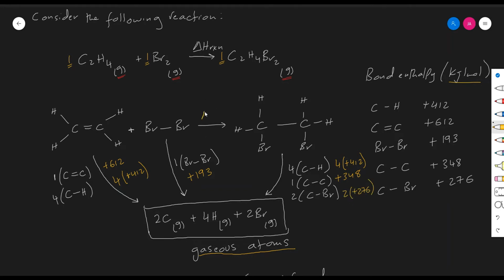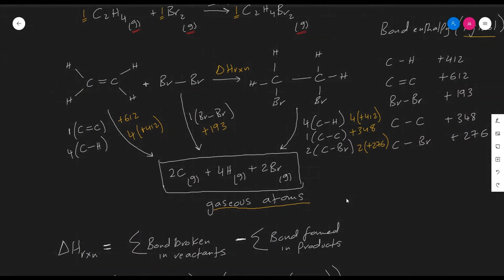And to calculate the delta H of this reaction over here, one would have to move from reactants towards the products through this cycle. Thus, these two arrows represent bond breaking. They represent the bonds broken in the reactants to form the gaseous atoms. And these gaseous atoms would combine to form bonds, not break bonds, in the products, and thus we would have to move against this arrow in this direction. This arrow represents bond breaking. In the opposite direction, it represents bond forming, and thus the sign of these values would have to be flipped. And this is done using the general equation as displayed below.